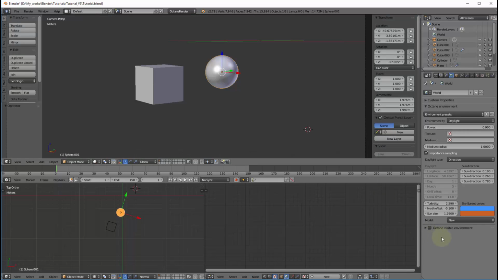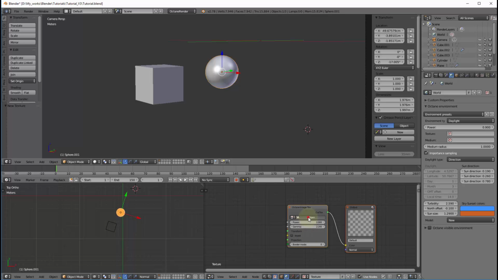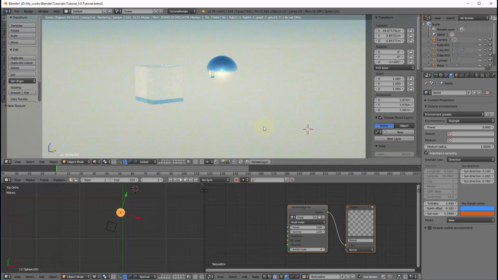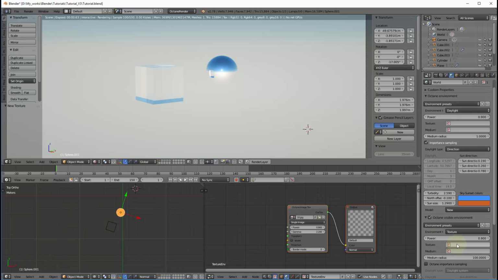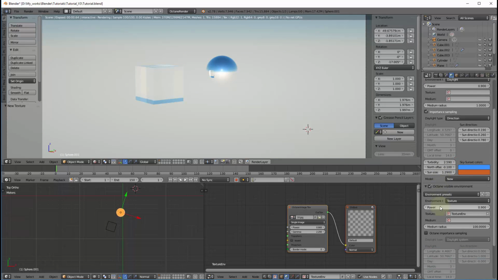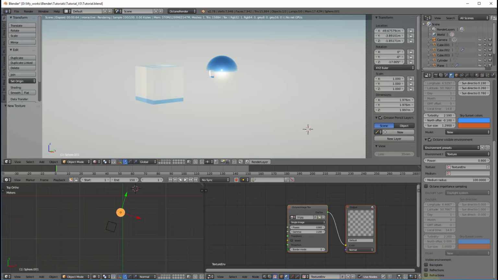In order to make this one work, we need to add a texture into our environment settings. Add an image. Name it. Okay. Don't forget to add the same texture into your texture slot. And now scroll down. Here you can find three different options: backplate, reflections and refractions.